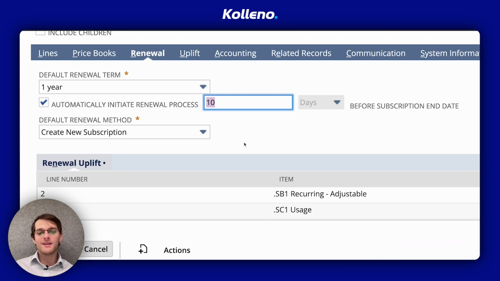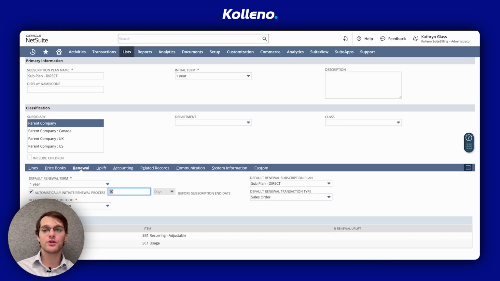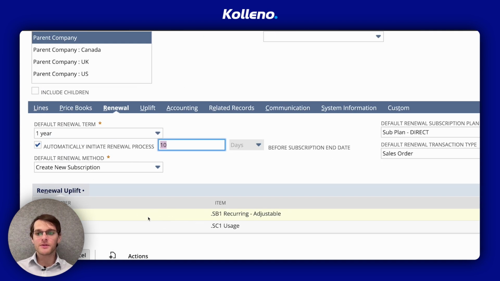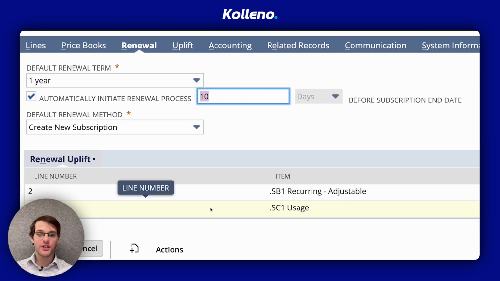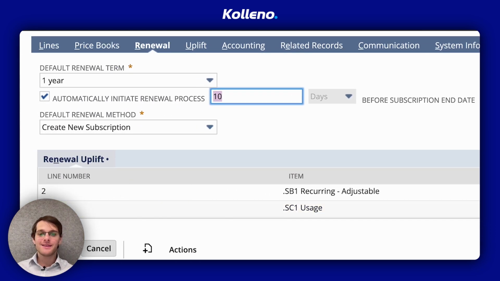And when the uplift pricing feature is enabled, you can automatically apply percentage price increases to a customer's renewal pricing on the renewal uplift sub-tab. So here you can see I have it. You can enter the desired price increases for both the tier and the header levels. This feature acts as a template for renewal pricing updates. When you create a renewal, the pricing plan updates automatically based on the defined percentage uplift.